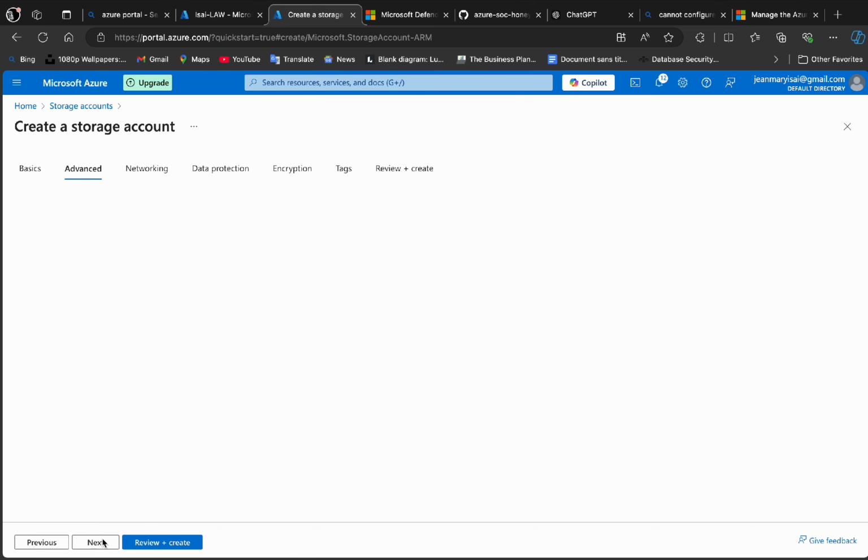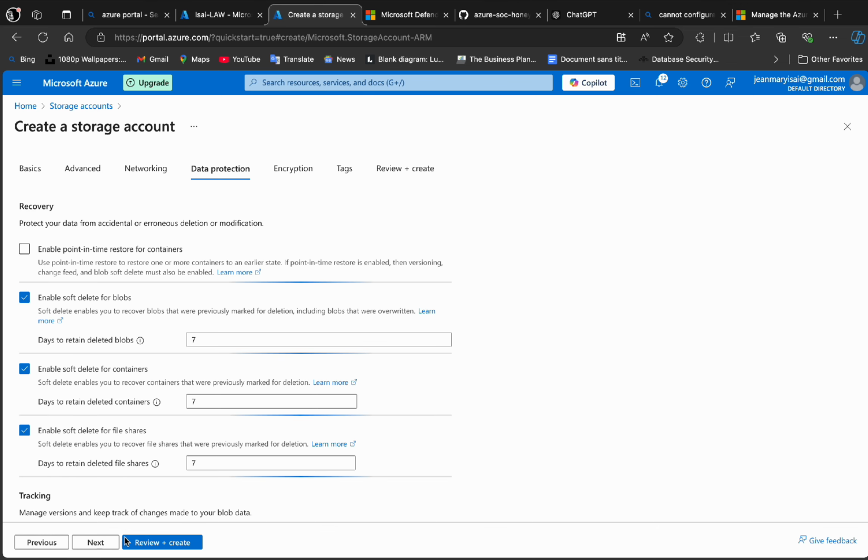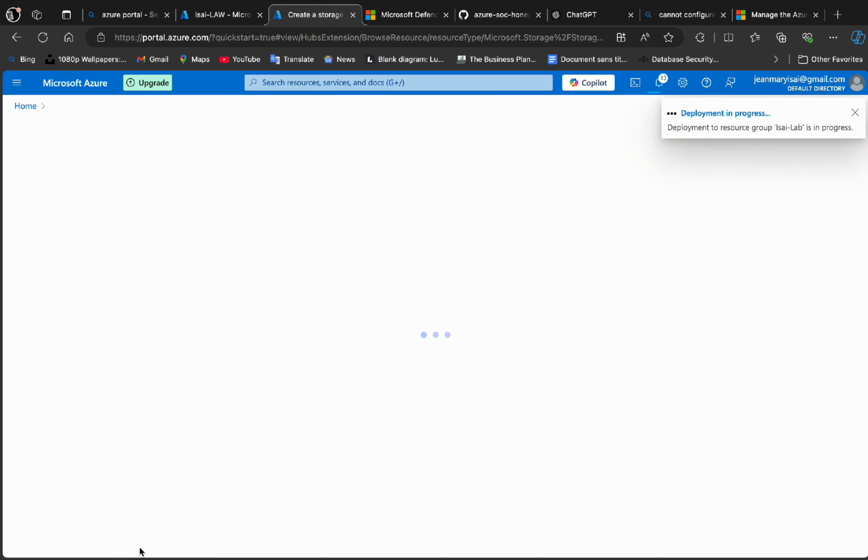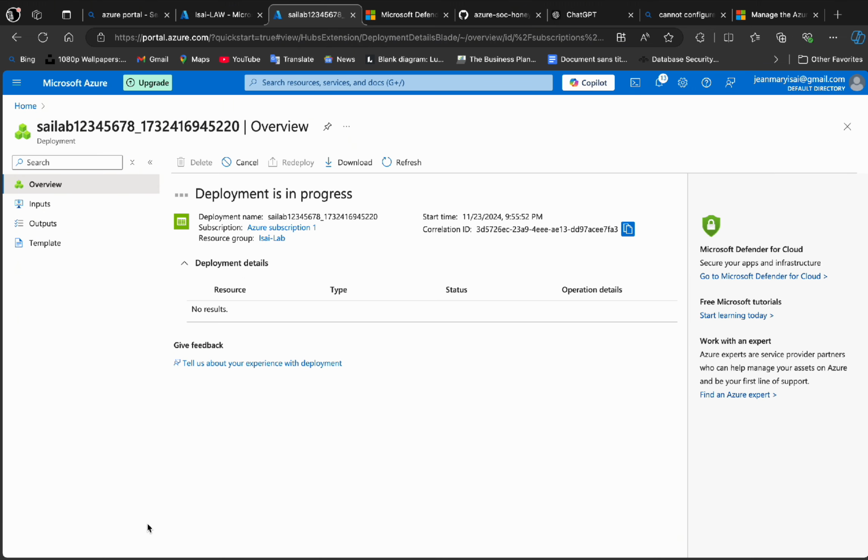Since we have it, right now we're going to create a flow log in our network security groups.